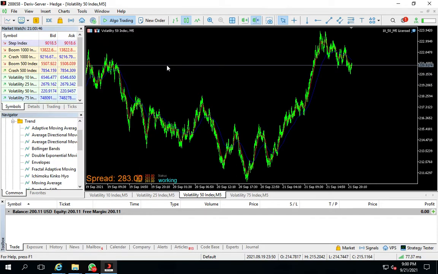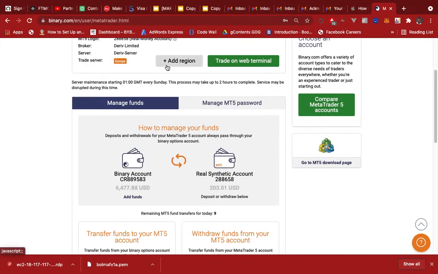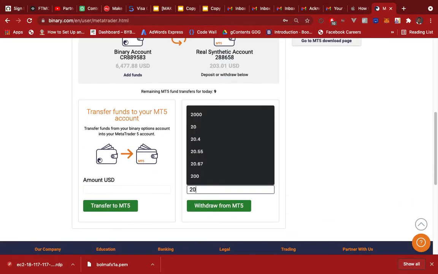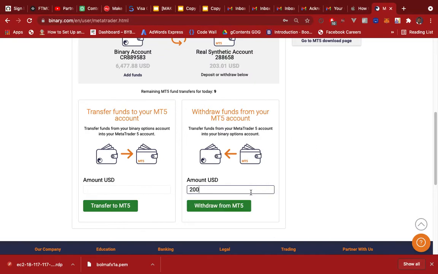Now, in a scenario where it is working and you don't have your computer close to you, and you need to stop the robot for any reason, probably you're going to be busy or falling asleep, you can simply go to MetaTrader here and then remove your money out.